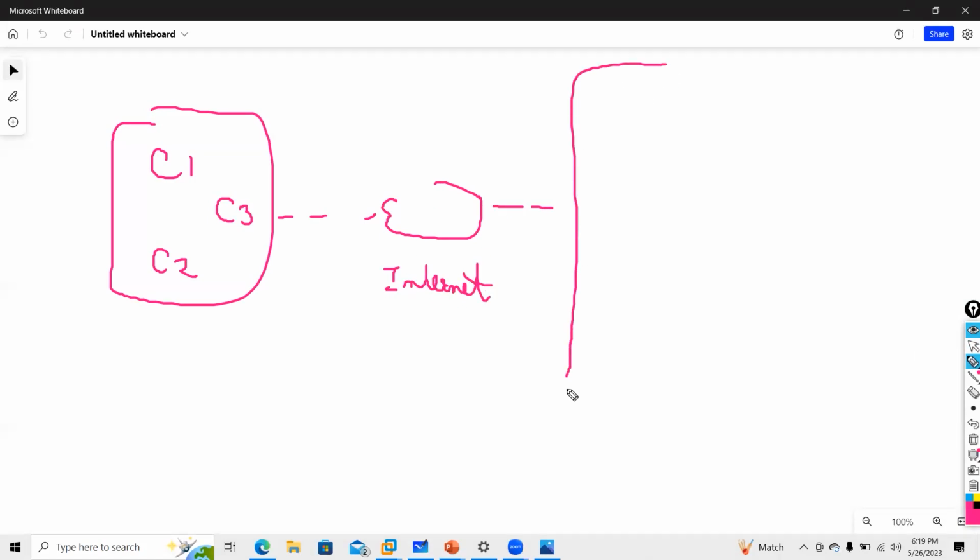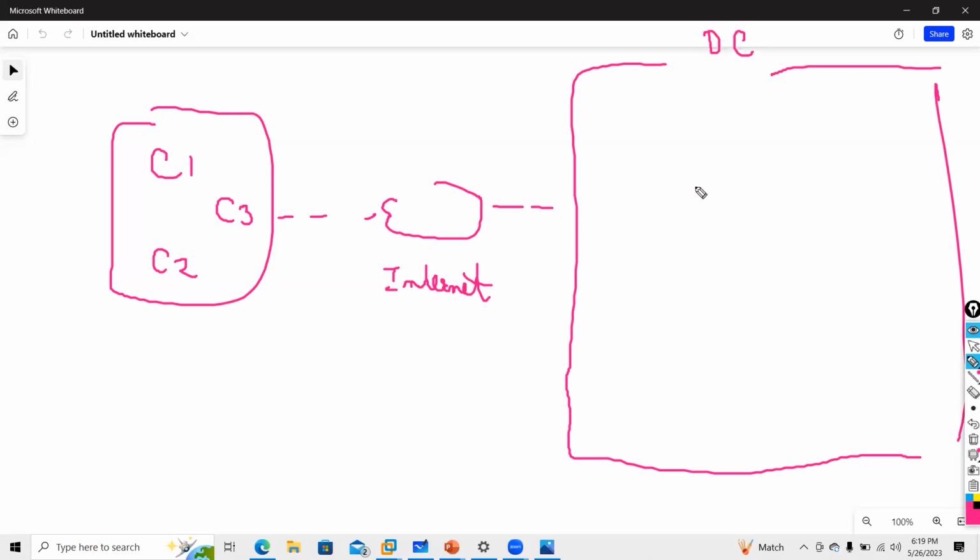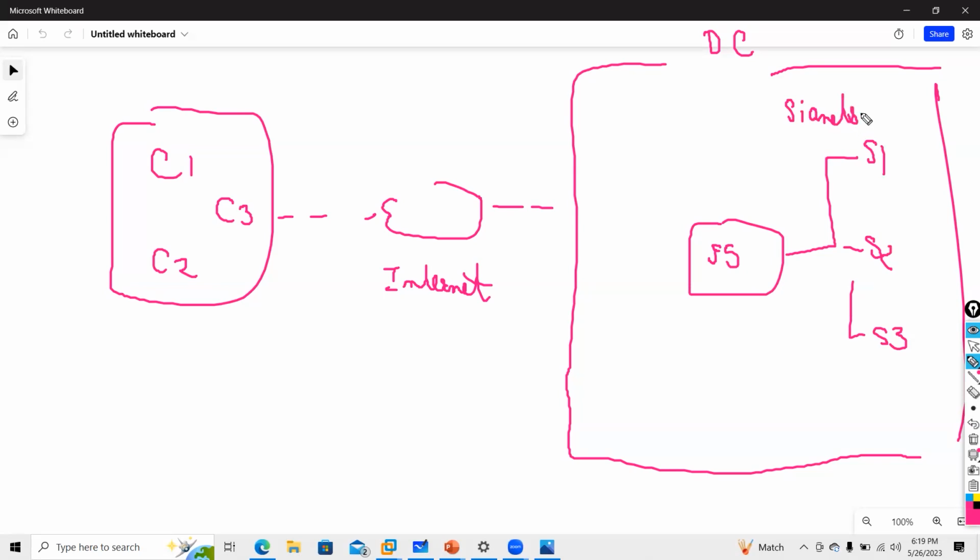Then we have a data center. This is called your data center device. Then there is F5 hosted in this data center. After that there are multiple servers, and these servers are hosting your application called SIANETS.com.